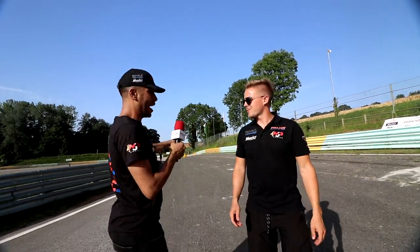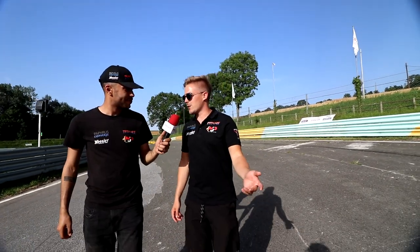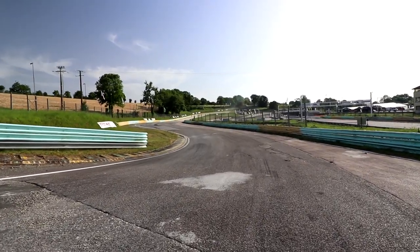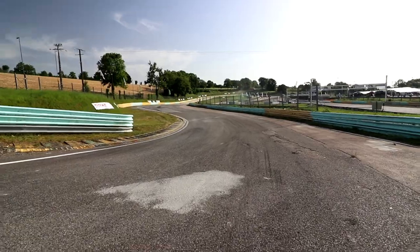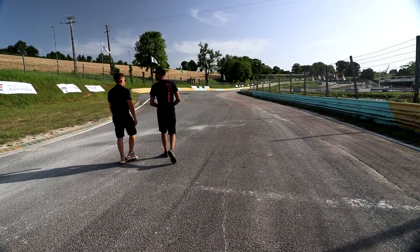So Topi, we're here at what looks like a banked drop chicane into a left-hander. Can you explain this for me? I'm not a driver, I don't know how to explain it either, but we have like 130 km/h over here when we drop and at the same time it's like a small chicane. So this is really interesting and I think we can see a lot of good action over here. Yeah, it's really tricky — it's so loose gravel, which is typical in all Rallycross tracks, and you can really bang on the kerbs and go sideways. It's gonna be fun.